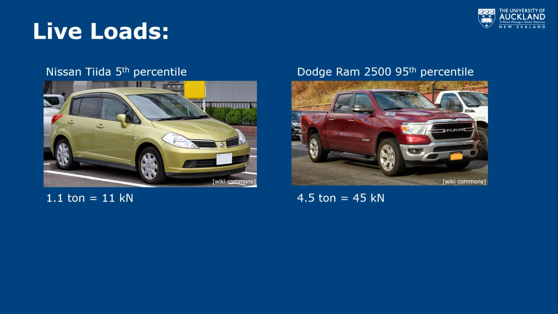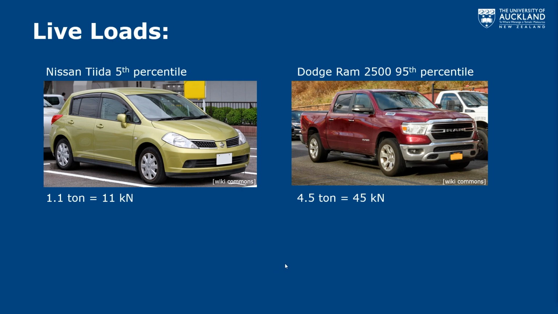So if you're doing this math and you're looking at sizes and you're looking at loads, just keep that in your head as a reality check, to anchor what your calculations are relative to what real world elements are, just so you can make sure, does that make sense? If you're finding that you're having a beam fail at 10 kilonewtons, but it's a big heavy concrete beam, it's like, wow, there's bridges which are this size, and they can take many of these little Nissan Tiidas. Like, maybe I've done something wrong in my calculations.